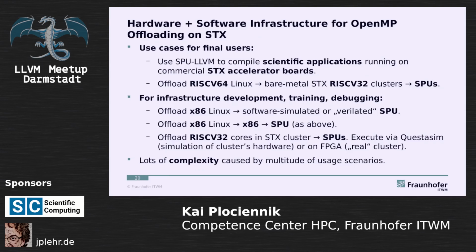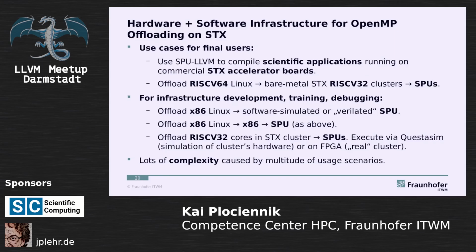And then what we can also do, for example, is offload from the RISC-V 32 cores in an STX cluster to the SPUs for a single cluster and execute this in QuestaSim, which is again a hardware simulation tool, and it simulates on a register transfer logic level what the gates are doing in the hardware. So this is practically the same as the real chip.